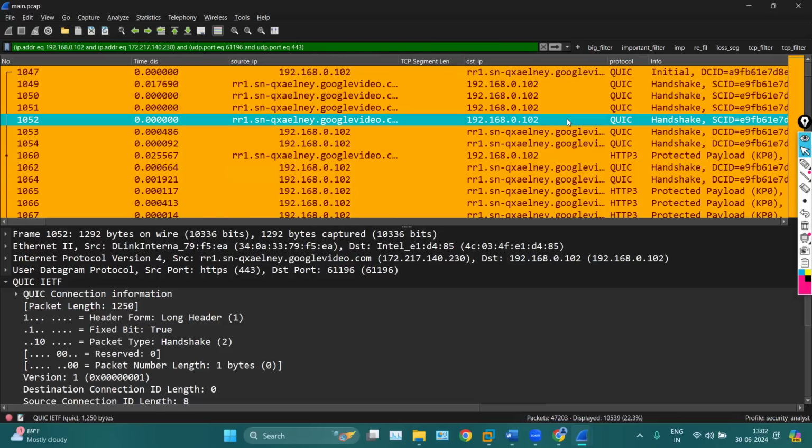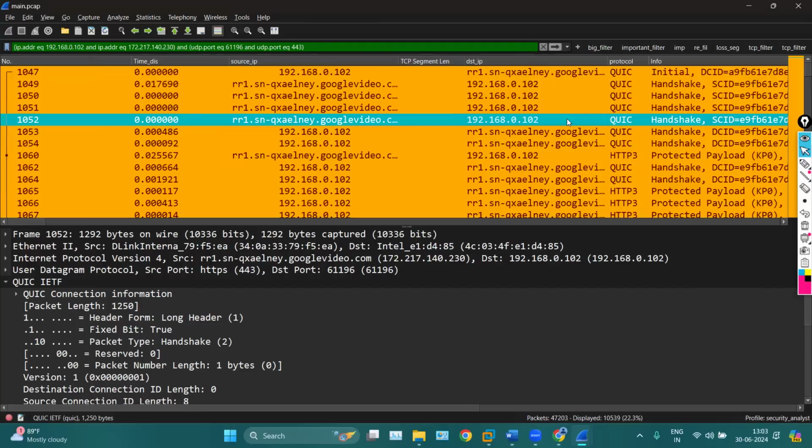So, I mean, the main difference in HTTP 3 is that they're using TLS version 1.3 or something like that? No, they are not using TLS. HTTP 3 is using the QUIC protocol, not TCP. Oh, okay. HTTP 2 works under TCP, while HTTP 3 works under UDP on the QUIC protocol.